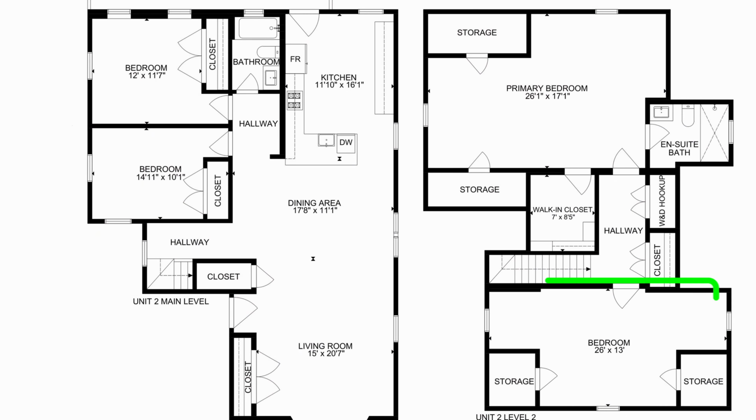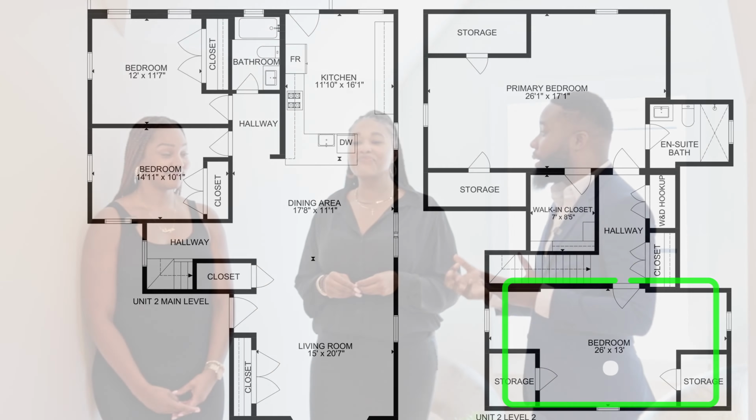Love it. So we're now in this hybrid suite. It's another room in the home. I remember walking through when the developer was building it, and he was suggesting we use it as an office. The space is large. He said it actually looks like a bedroom. So when I called you ladies in, he said, help me kind of marry the two and do what you can do, because I didn't know what we were going to put in here. So how did you bring this to life and put a great picture on the canvas so a buyer can see, hey, this is what we have, this is what we can use the space for?